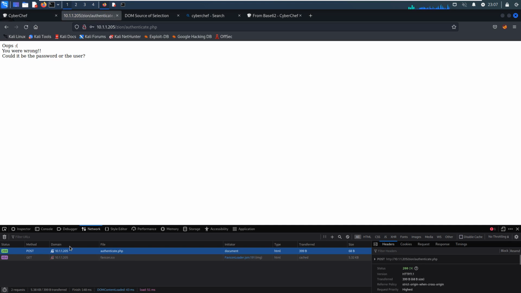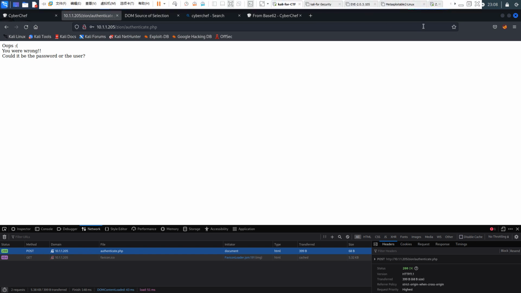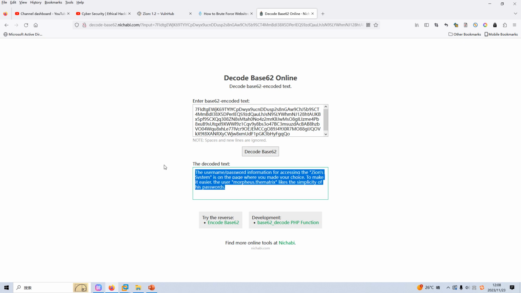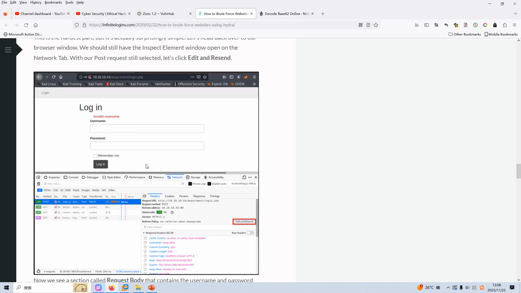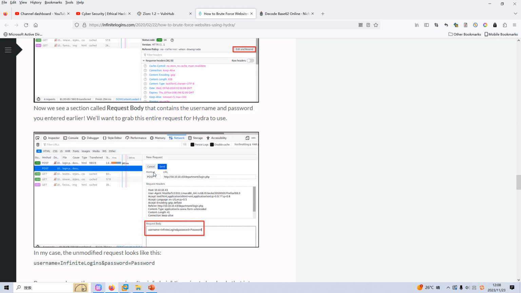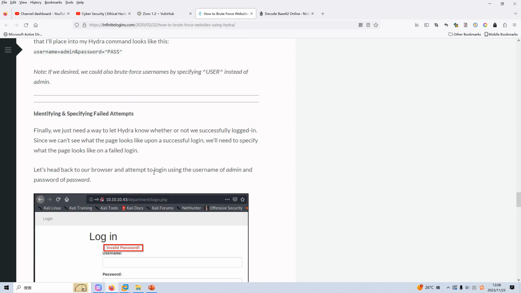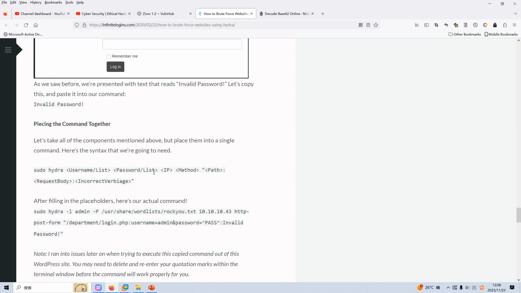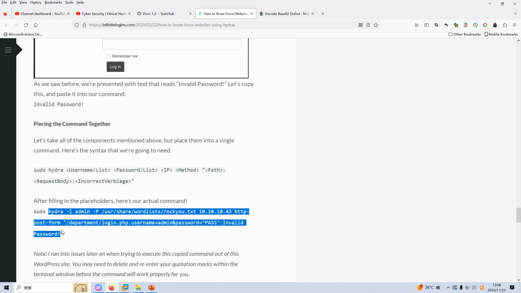As you can see in the network tab, we got the first request, and the method is POST. So we need to use Hydra to crack the password for the HTTP post form. I think the tool is a bit complicated, so you can get help from the internet, for example here. I will also add the link in the description section below. We just follow the example here.